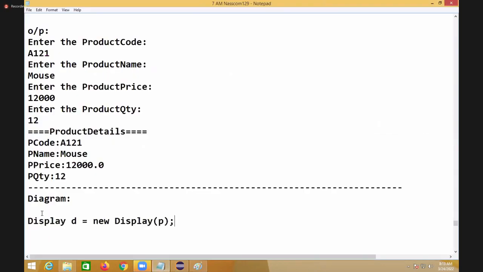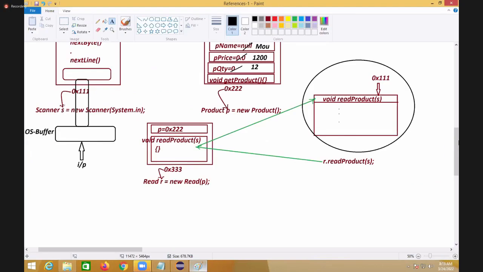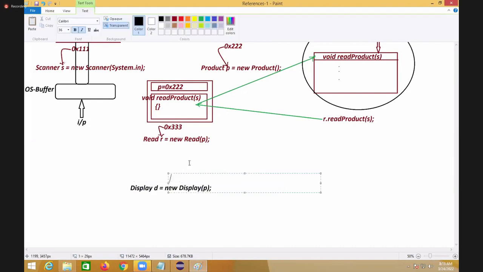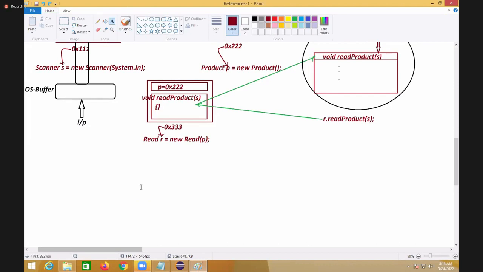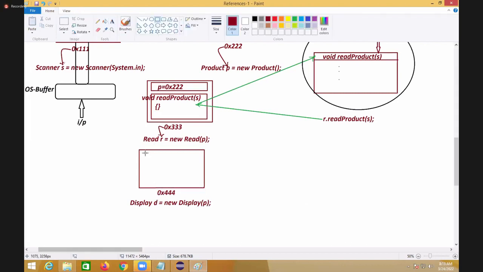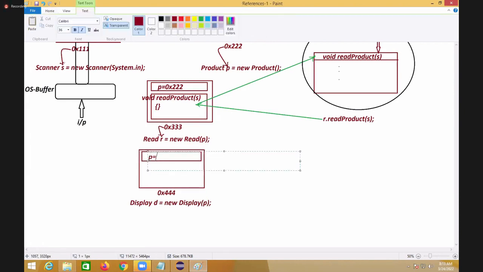Display D is equal to, again, the same concept. Display D is equal to, I'm drawing it down here. Display D also has one constructor. Some 0x444. Using the constructor, we are binding. So P is equal to 0x222.